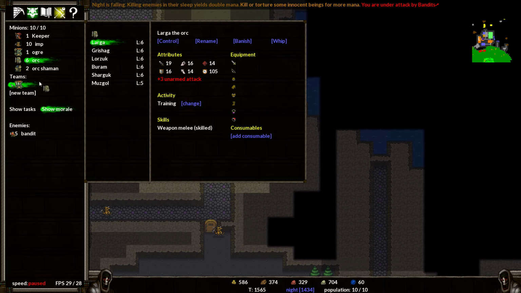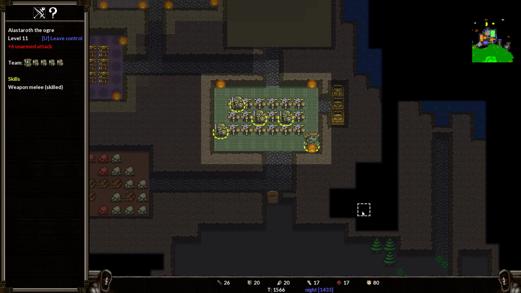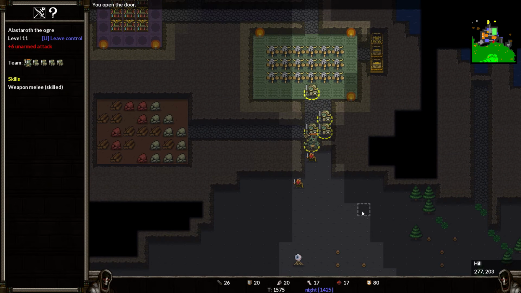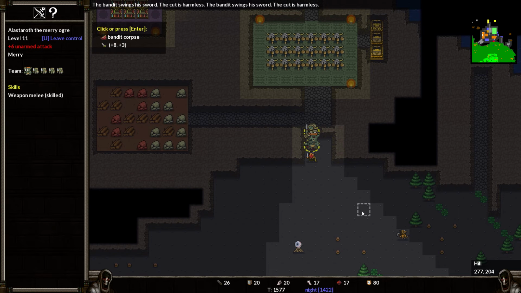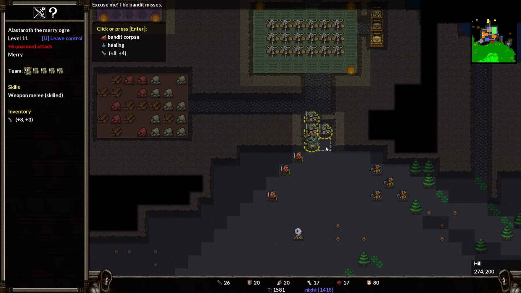I'm going to select all other orcs as well, join the forces. They will move in here. I'm going to leave this too, so they can just work on the workshop for now. And with the new team I can control it. You control team from here, you immediately take over control of your minions and they will go and fight. So as you can see, the first bandit is here. I'm going to pick up his sword. And my orc got injured quite badly, but that's fine, because now I can actually go and attack.